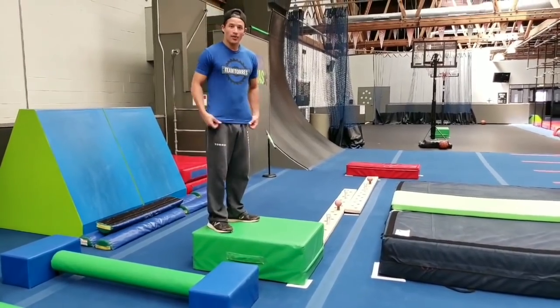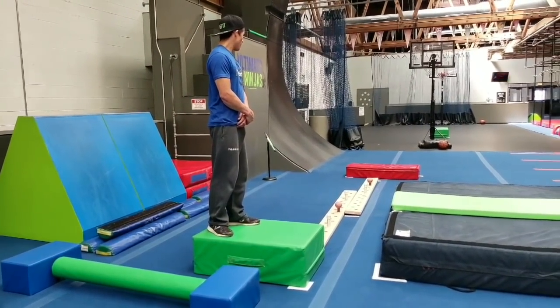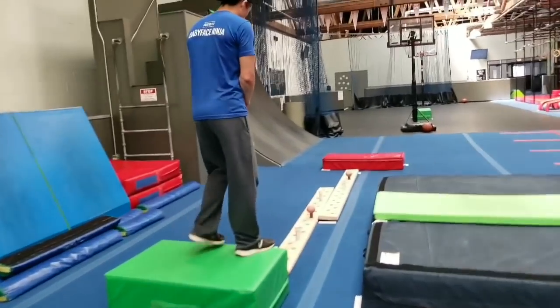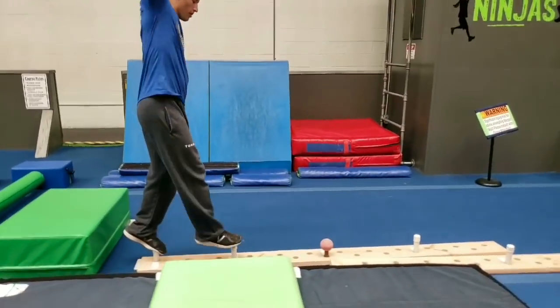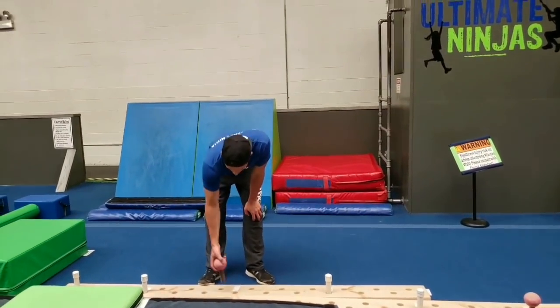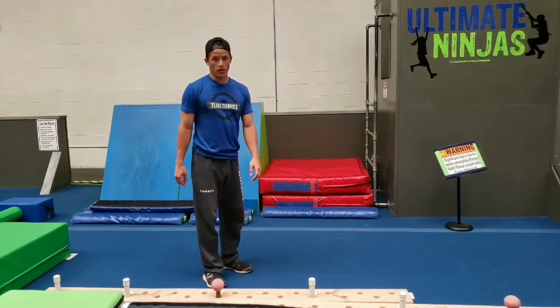The next obstacle, obstacle five, is the peg floor. Come on this way. You will earn your first point when you touch the red ball. This one right here. It'll be in the same spot every single time. All you have to do is touch it. You don't have to control it. You can touch and fall. You still earn that point.